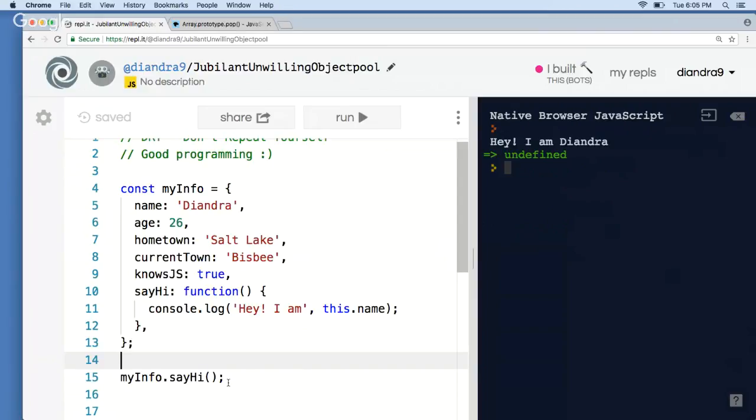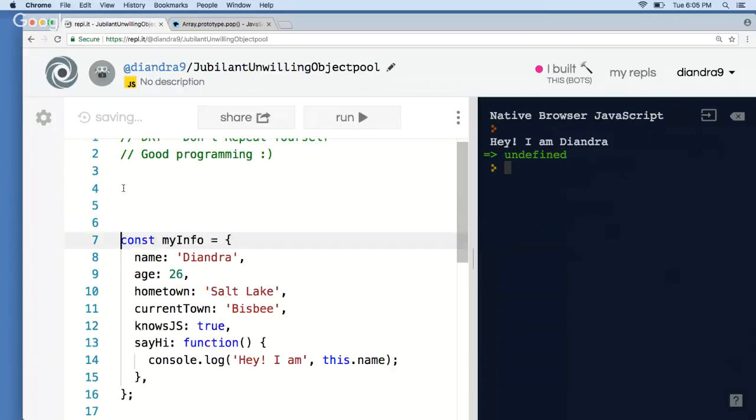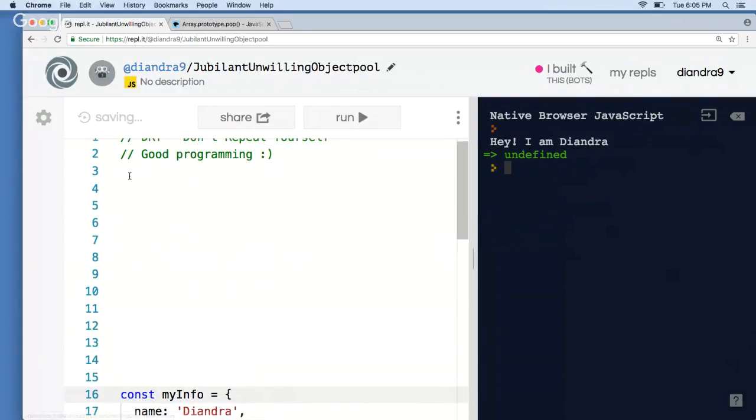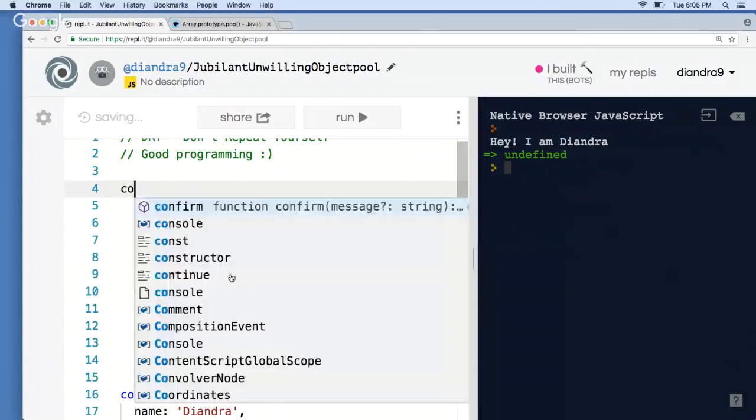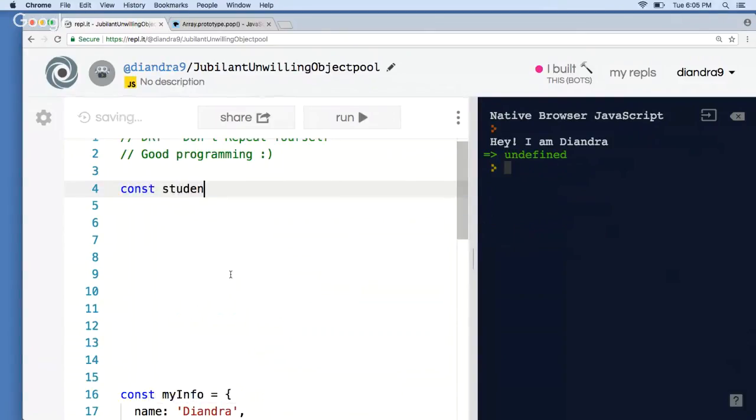Oh, good question. Amanda wants to know about an array of objects. Absolutely. So I'll do 2 examples of this to show you just how convoluted things can get. So let's say we had, so we talked about a students array. Let's say we wanted to get a little more fancy with this.